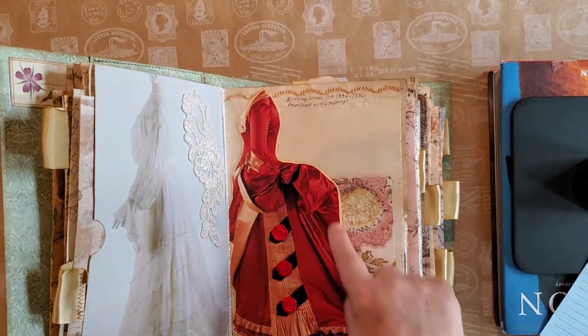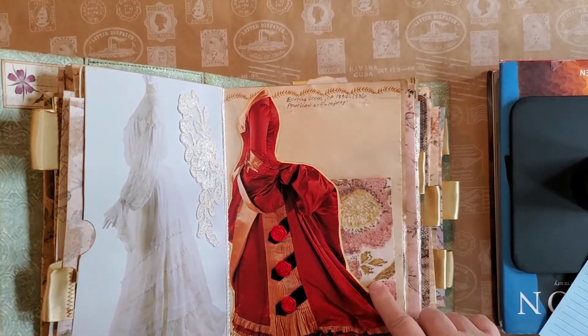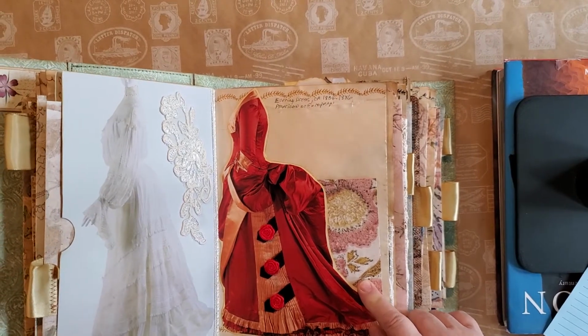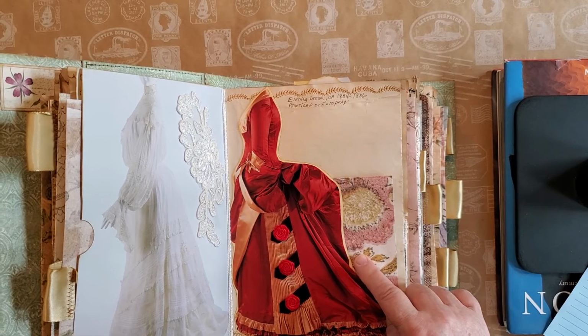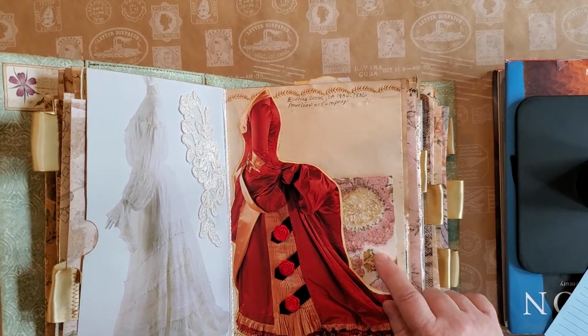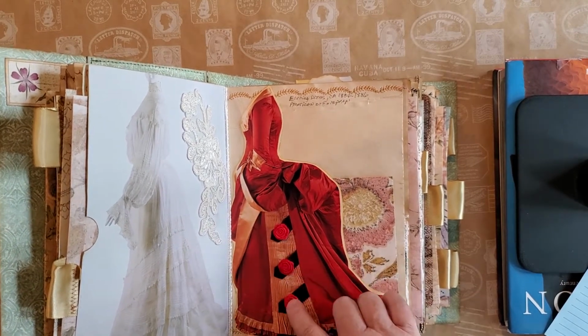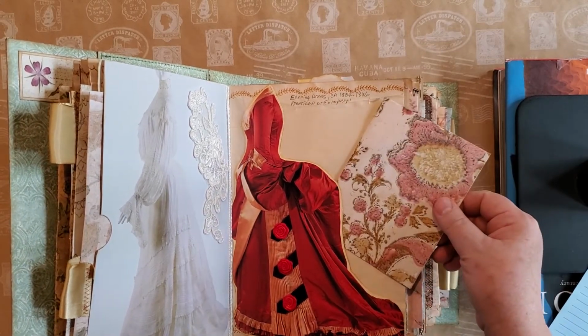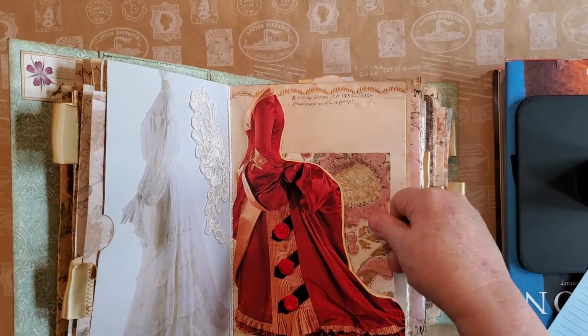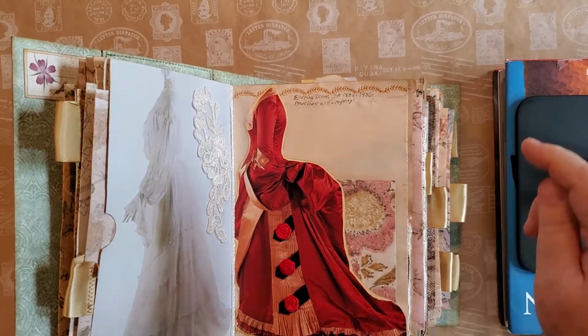As you can see, look at this one. Talk about an exaggerated bustle. This one at least went behind her. But these things had to have been extremely hot. This one's an evening dress, 1884 to 1886. It's either American or European. I put some little rosebuds on there, and another decorative sheet here. Figured that bustle needed to come in handy, so that's what it did.